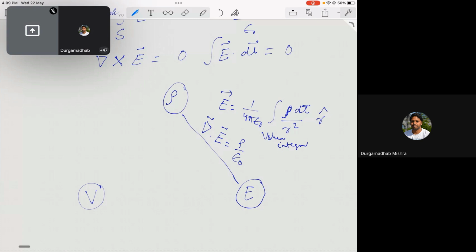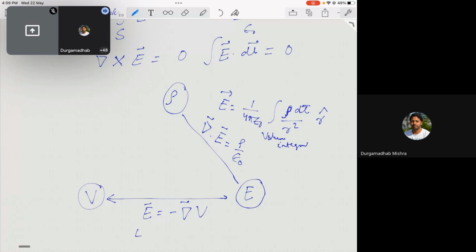Okay, and this is the most rigorous way you can find out actually. But in most cases we want to use simpler methods or special techniques to find out the electric field due to a charge distribution, or let's say potential. So similarly, how a potential and electric field are connected: this is simply given by the gradient of the potential.